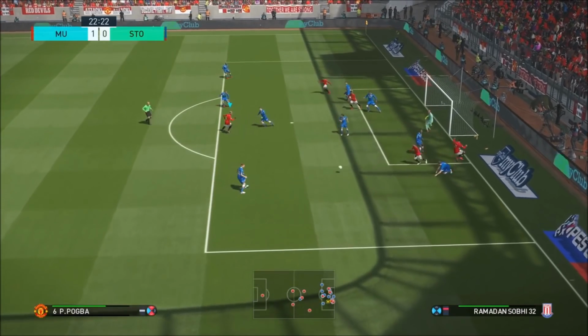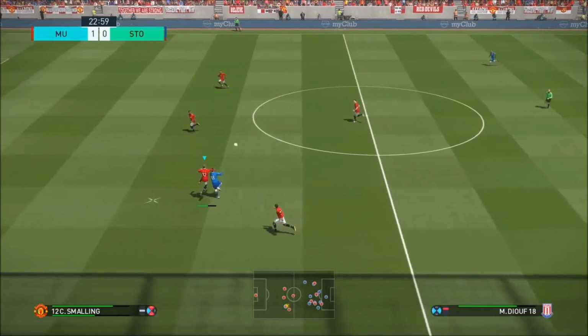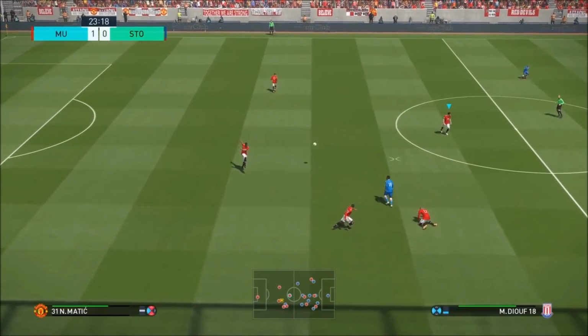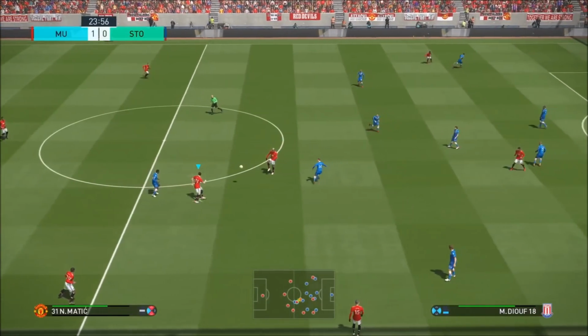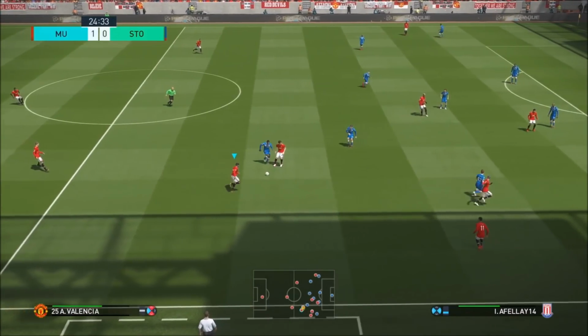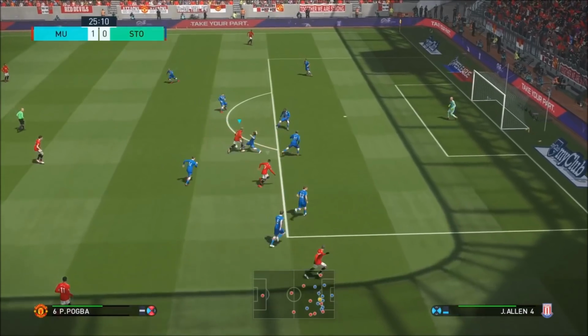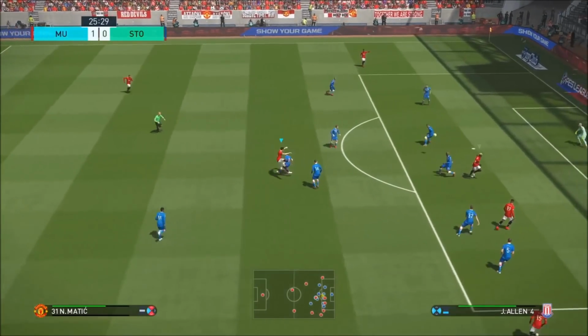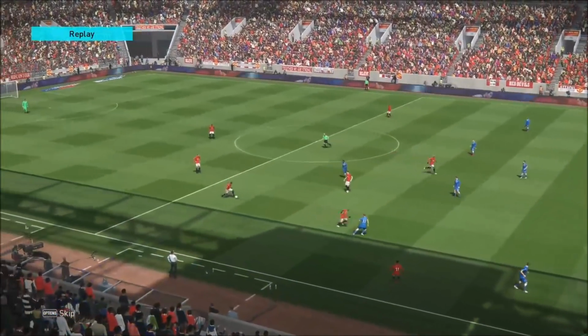If you've noticed in this video already, right on cue, the AI is so much more direct. You see how many long balls they're playing up to their front man? It's constant. They get the ball and they launch it straight up there. Now this is Stoke, so maybe that's their way of playing. I don't think I set their tactics to that, but there seems to be a lot more long balls, and the AI is a lot more direct.